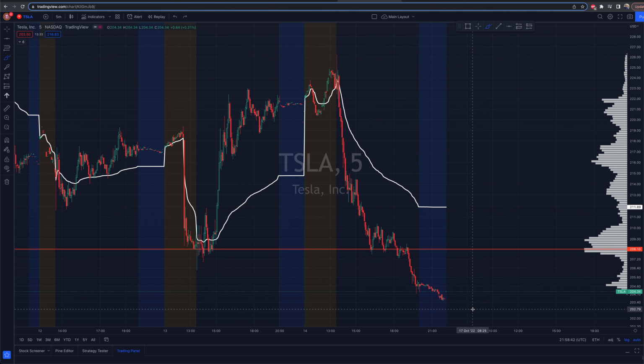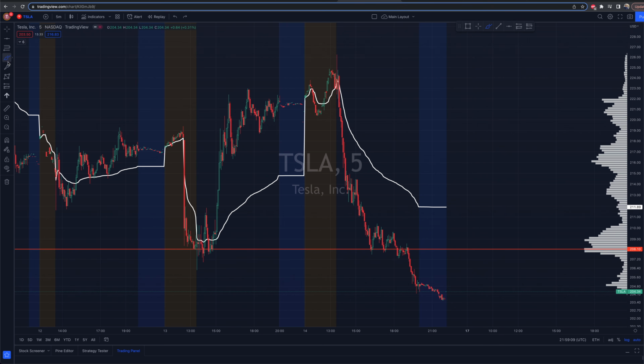So while you can be right many times, and these gaps may fill, let's say 60, 70, 80% of the time in your experience after you start watching them, they do not have to fill. And that's where people get into trouble. When they start thinking that it has to fill and they start averaging down into a loser, hoping for it to come back and fill the gap or hoping for it to make that move. That's why actually defining a risk is very, very important.